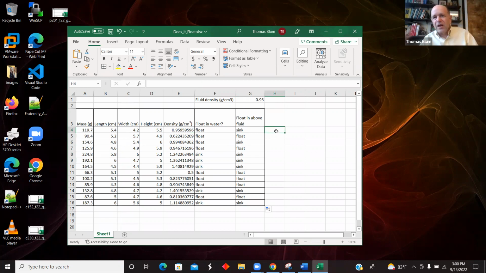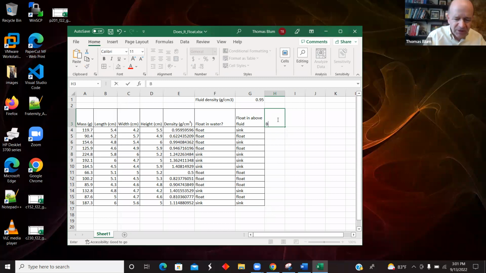Now I want to show next that I can do something other than just put words down here with my ifs. I can do some calculating and change my calculation based on the output. So I'm going to calculate something called the buoyant force.